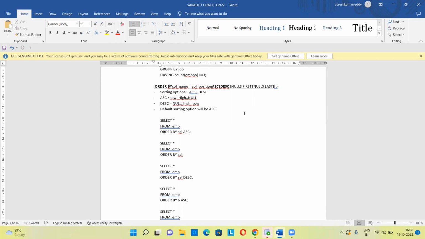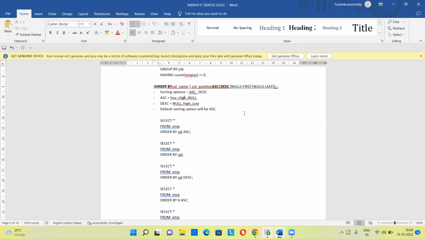If you are using all these 6 clauses in your query, then definitely they should be in this order: first SELECT, then FROM, then WHERE, then GROUP BY, then HAVING, and finally ORDER BY.